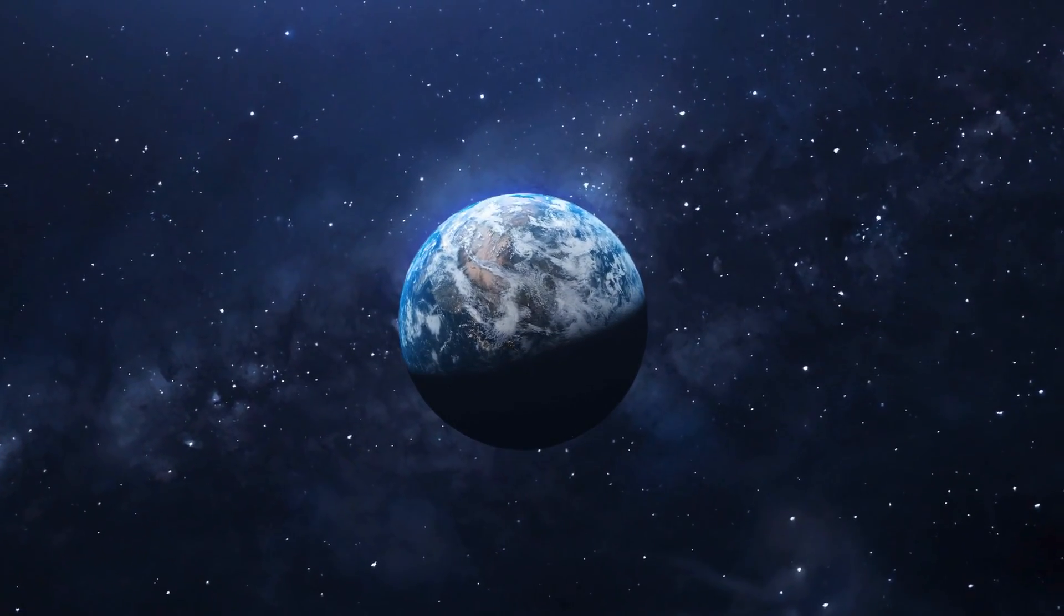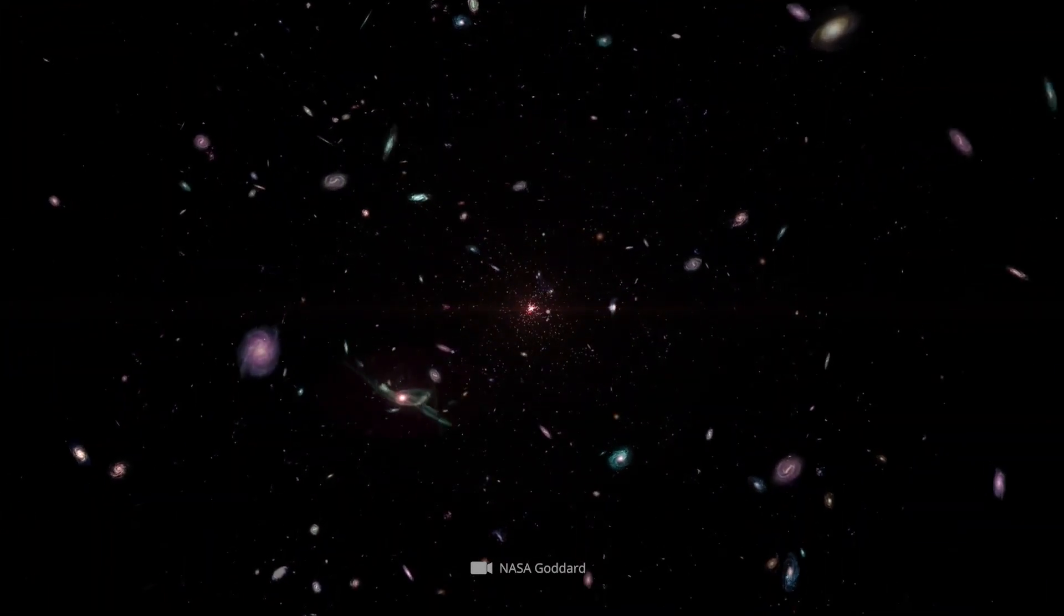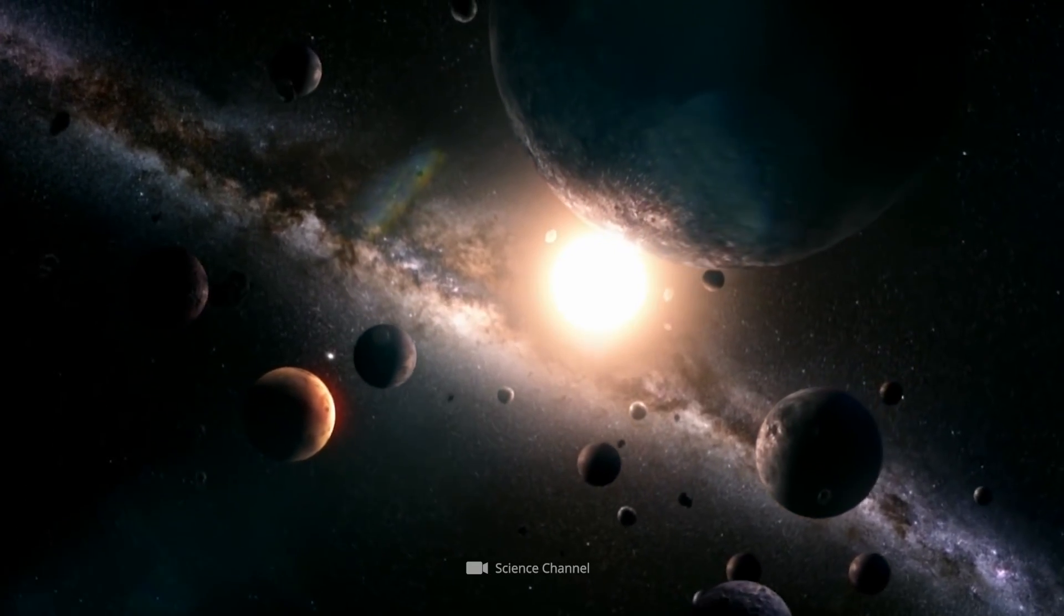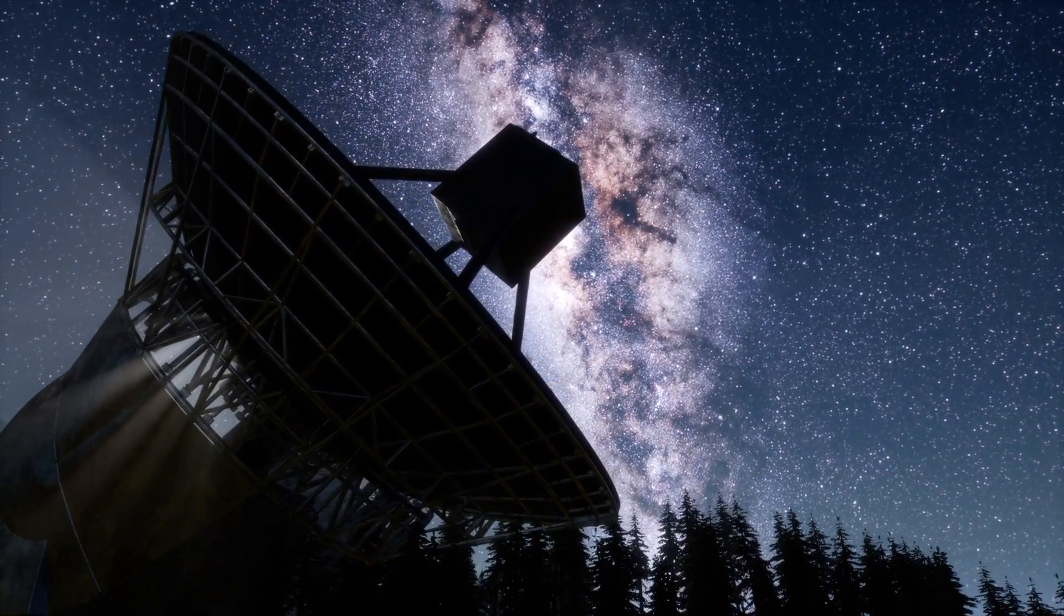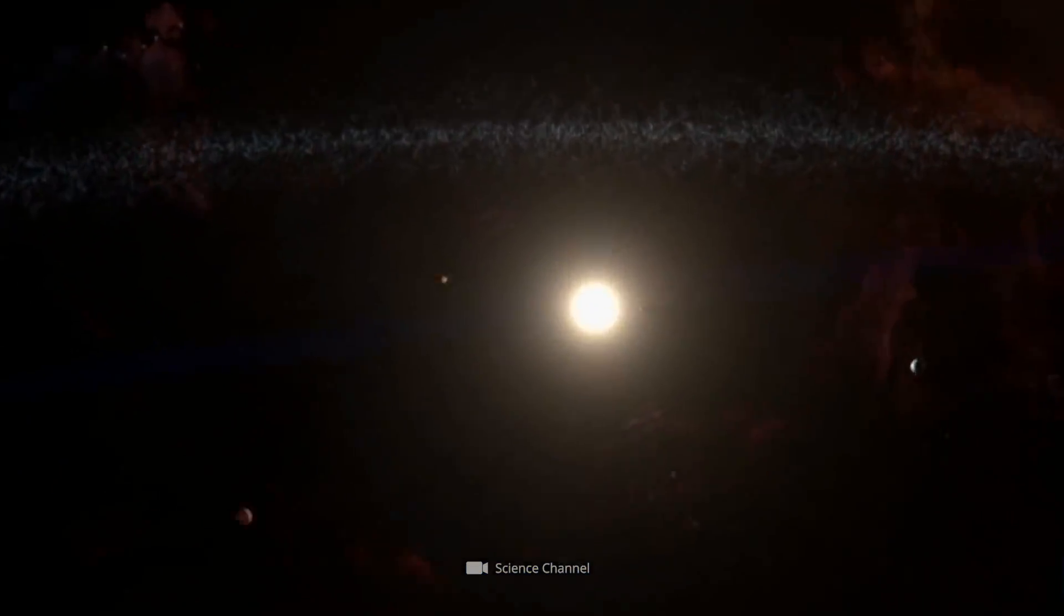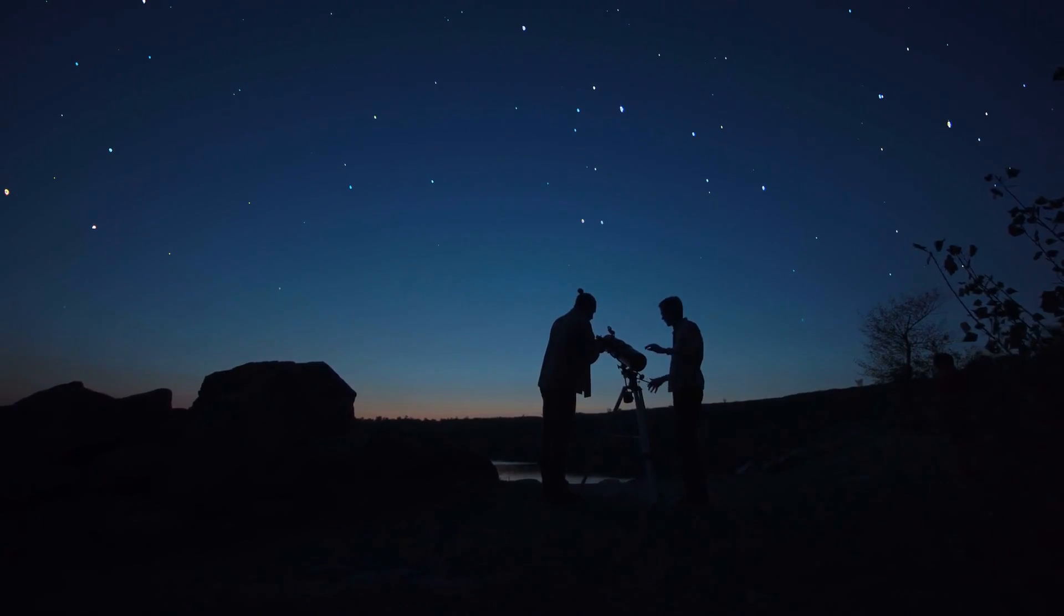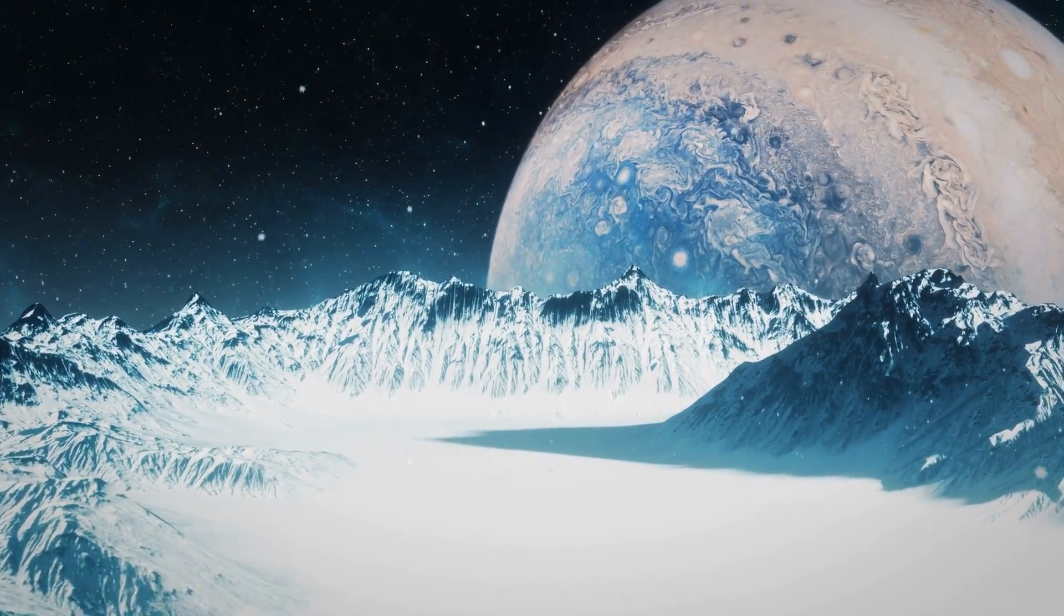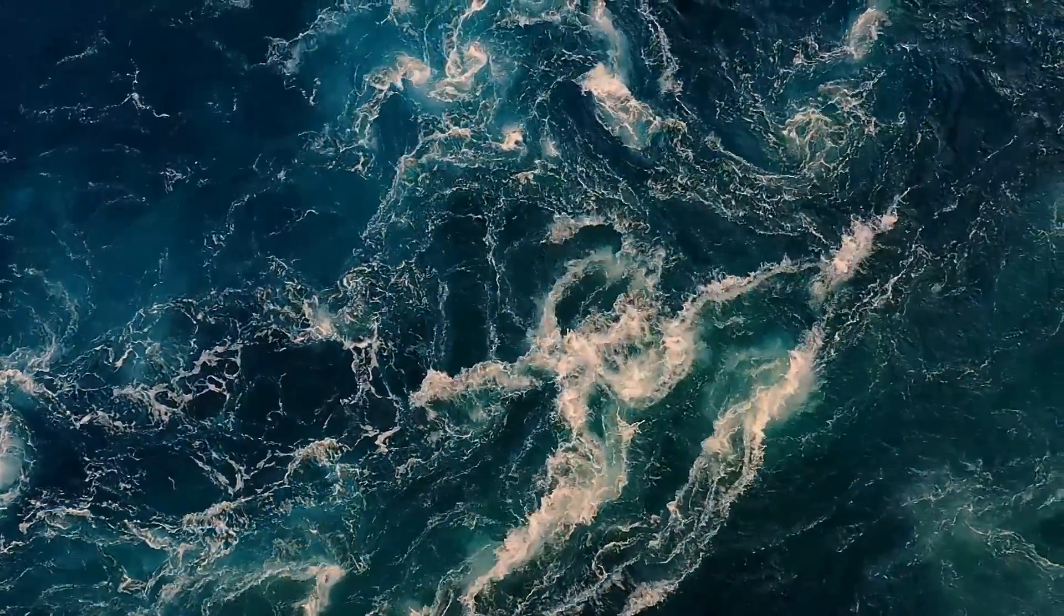But why are so many people convinced that the Earth is not the only celestial body in the universe that harbors living beings? It's simply the sheer mass of galaxies and celestial bodies. So far, more than 4,000 exoplanets have been detected, including many Earth-like rocky planets. Excursions into other galaxies are not necessarily required. In our solar system too, there are some celestial bodies on which water could be present in a permanently liquid form, generally considered one of the basic prerequisites for the emergence of life. Especially the icy moons in the outermost regions, such as Jupiter's satellite Europa, are promising candidates.